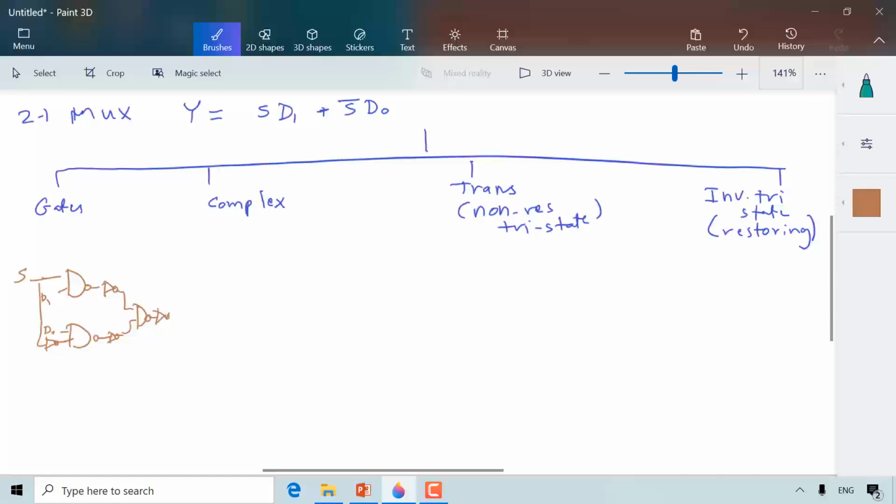I'm sorry, an OR gate, and an inverter. That will be the Y here.